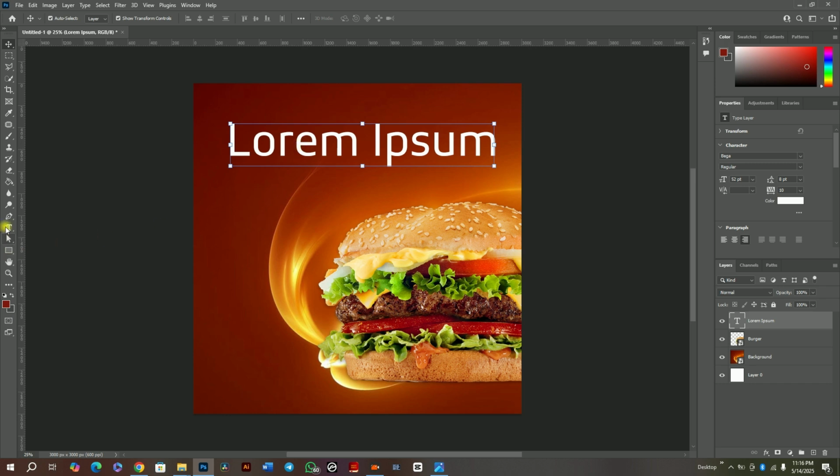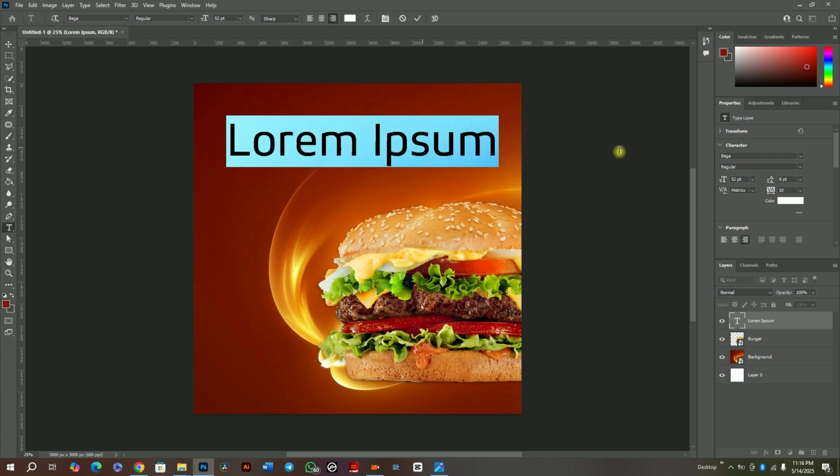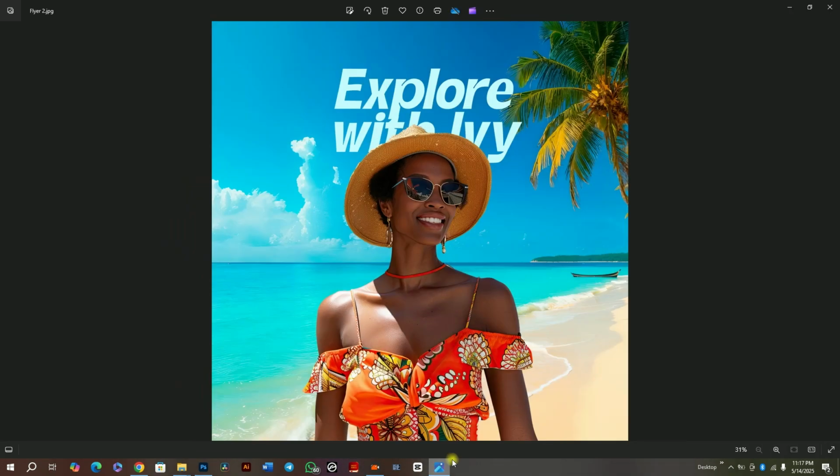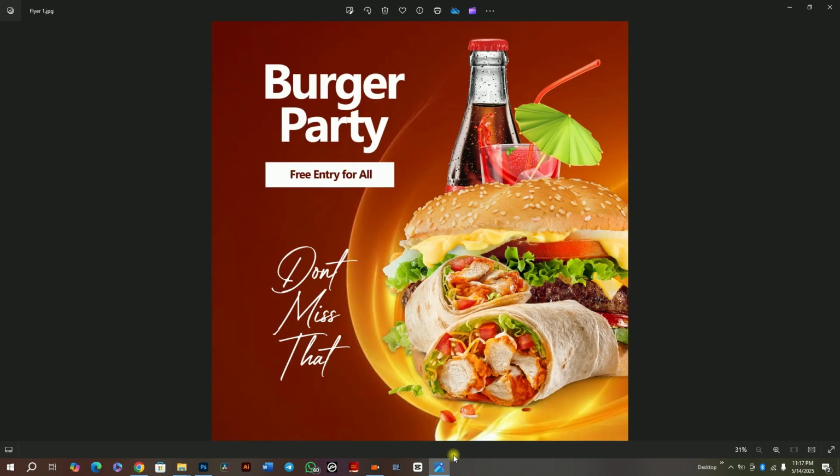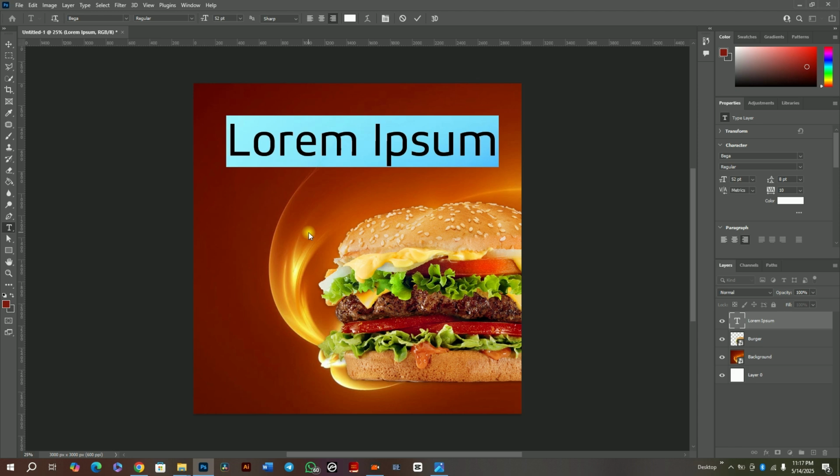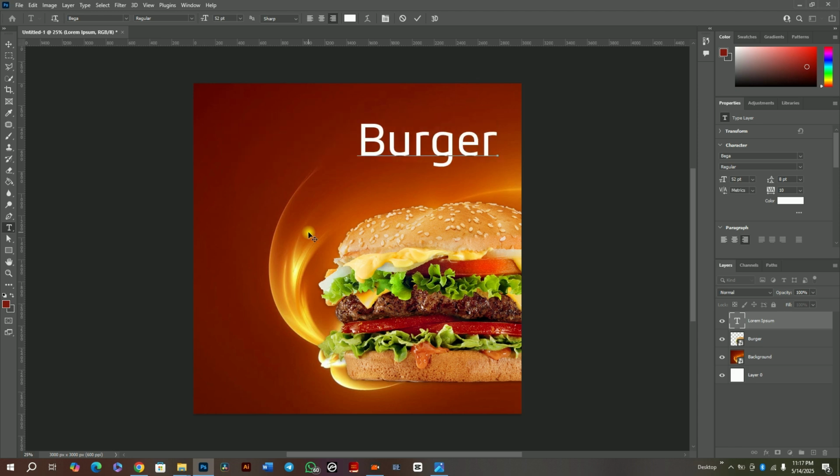Right, so let me select the type tool and then select my text, right, and change it to whatever it is supposed to be. I think per the example it is supposed to be beggar party. So beggar, then I hit enter and I type party. Good. In most cases, your text will be jammed like I have over here.